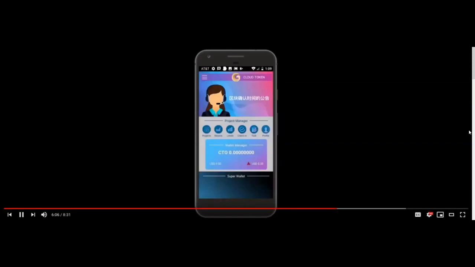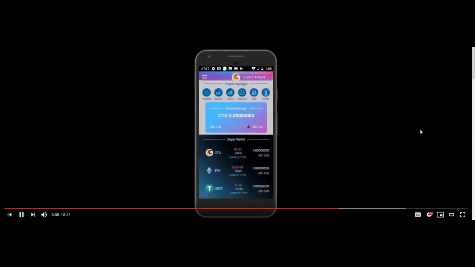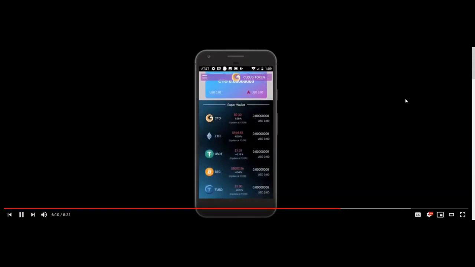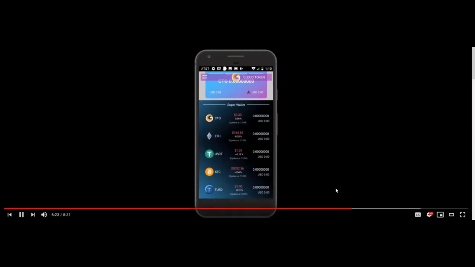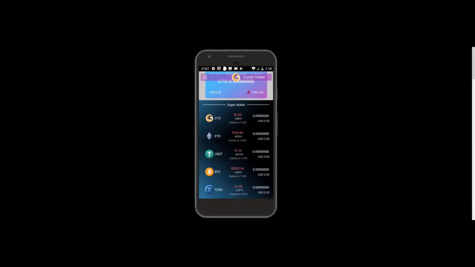Okay, once you do that, you're going to be able to get into the actual site itself. So you're going to be able to see all the 5 different coins that they have currently, and there is more coming through very recently in another upgrade that's coming. They're going to have, I believe, 100 coins or possibly more, depending on what they end up with. But this is what you're going to see currently right now if you're watching this video pretty soon after I did this video and uploaded it.